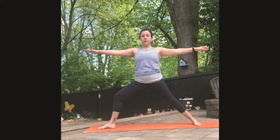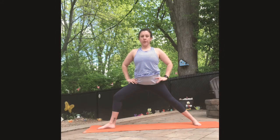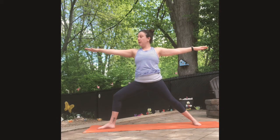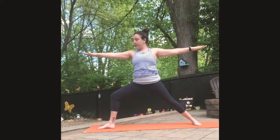So in Warrior 2, we're just mindful that we're controlling the pelvis. We're not sticking the booty out here. We're actually rolling under to get a posterior pelvic tilt. Arms will float. Take a breath here. Exhale, sink to the front knee.